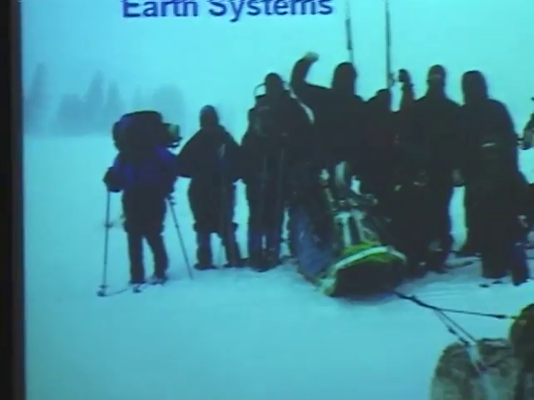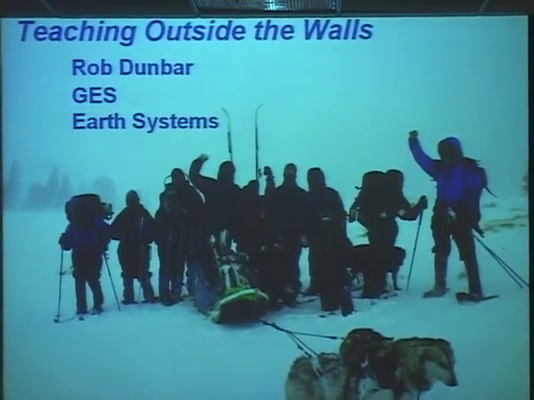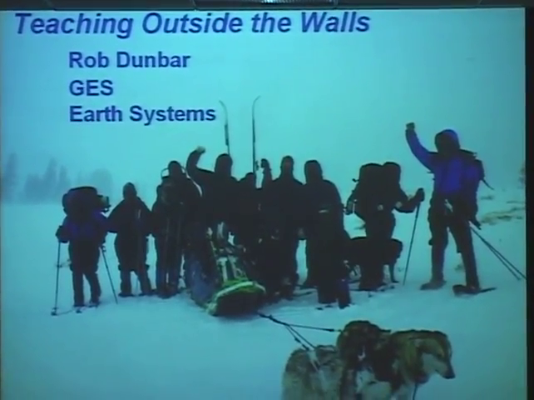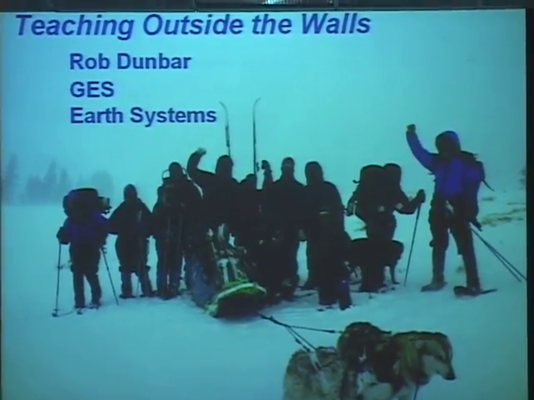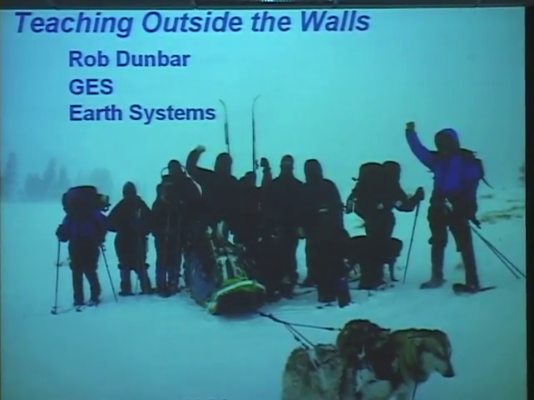Now, this is one of the classes I've been teaching the last few years. In fact, I think it might have been this group that in part nominated me for this award, and this was a class that ran through the fall quarter. We really just had this one field trip. The class was on polar exploration. I think Phil Farrell's son was out with us this time, and we had this overnight field trip, dog sledding, camping in the snow up in the Sierras, and it turned out it was a weekend with one of the worst storms on record. We get up here, 40 and 50 knot winds, and some of the smaller students were being blown off to the side.